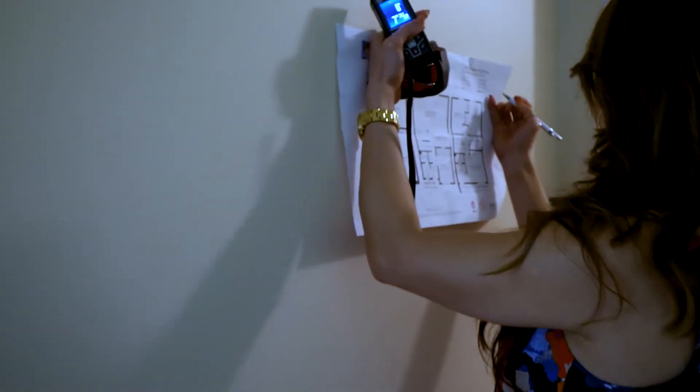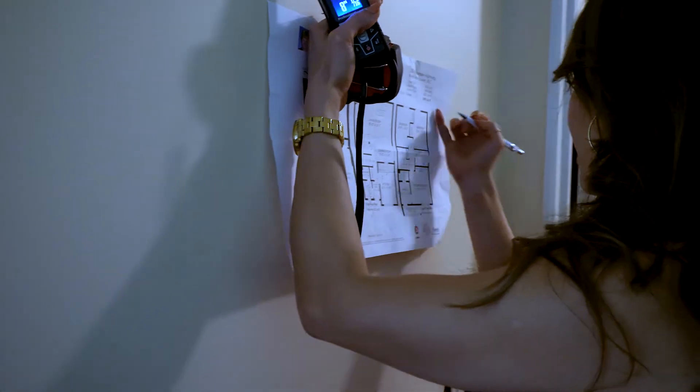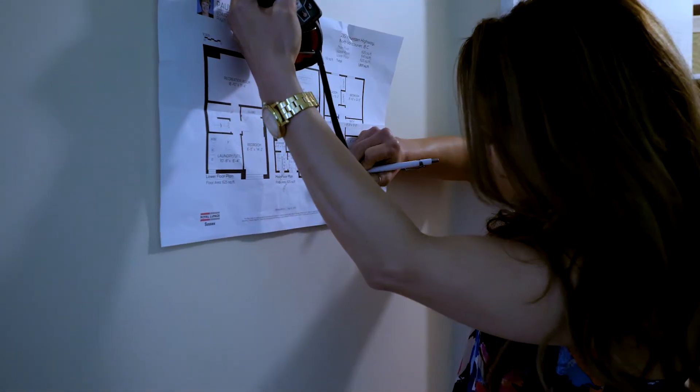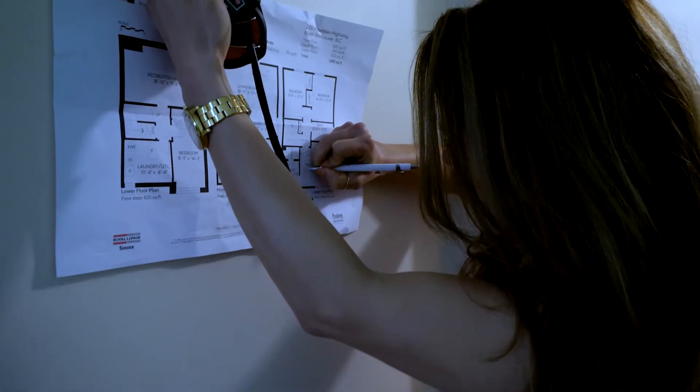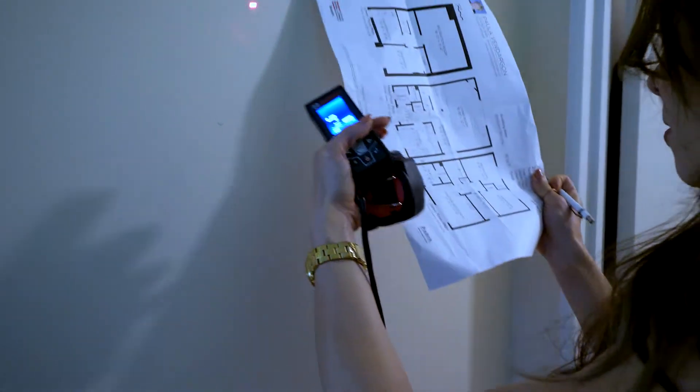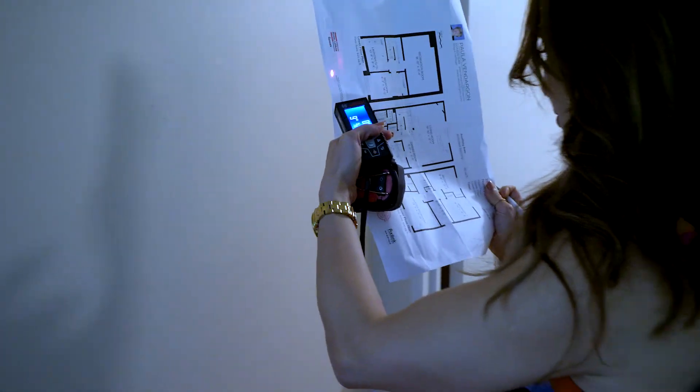So I needed to obtain a permit from two different departments. The first thing I did was measure this townhouse because there was no drawing available. We measured it and started drawing the existing floor plan. Then I looked at the floor plan and found out where I wanted the changes to be, confirmed that with my client, researched her lifestyle, talked with her about her style, and incorporated that into my design.